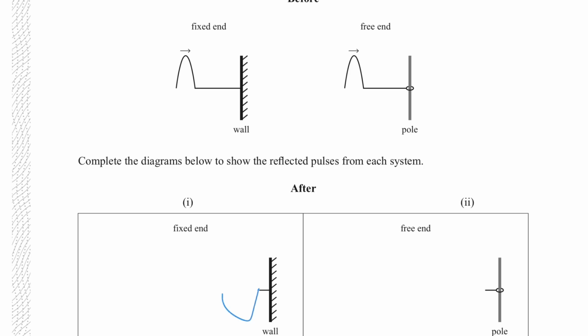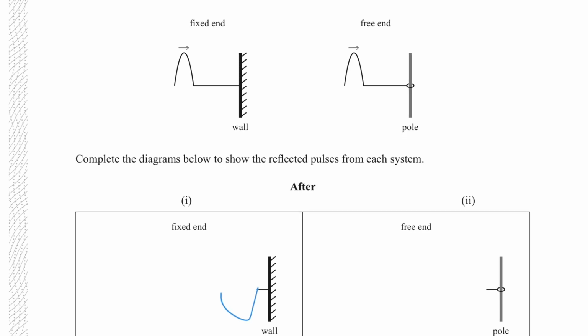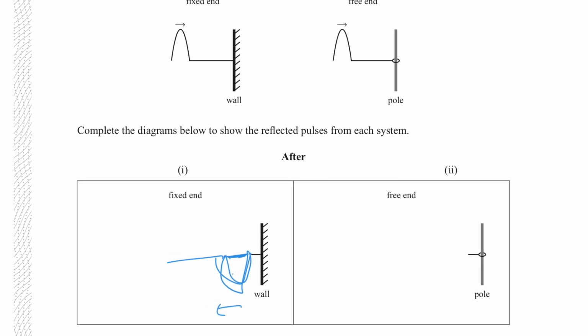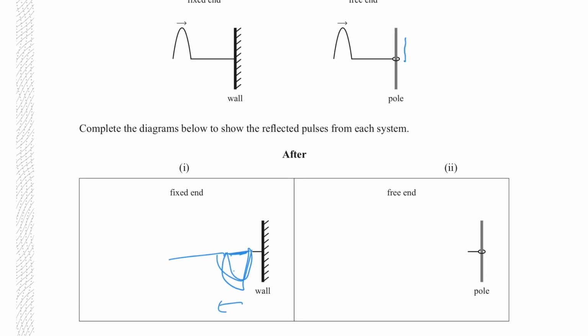I've drawn that poorly, but it should be same amplitude, and the length of the wave should be the same. So probably closer to that, moving in that direction. With the free end, you can imagine this quite easily. As the ring here slips up the pole, then it has to also start from there on the reflection and slipping down, so it's going to keep the same phase, same side, and again same amplitude and opposite direction.